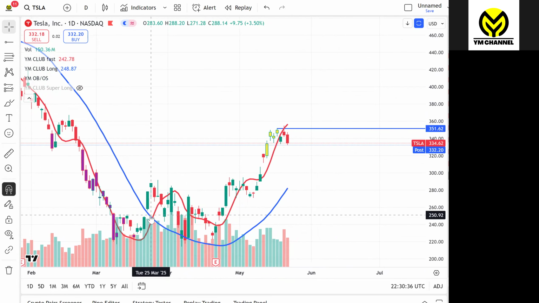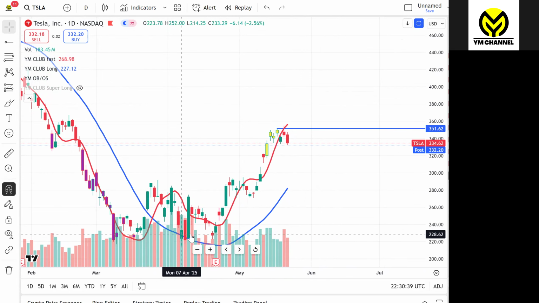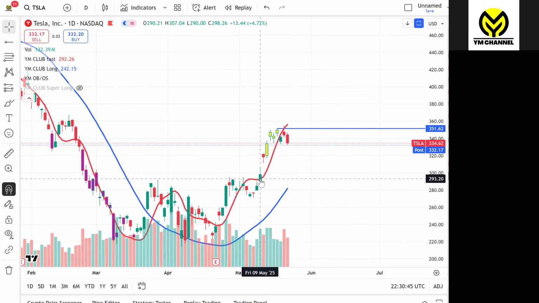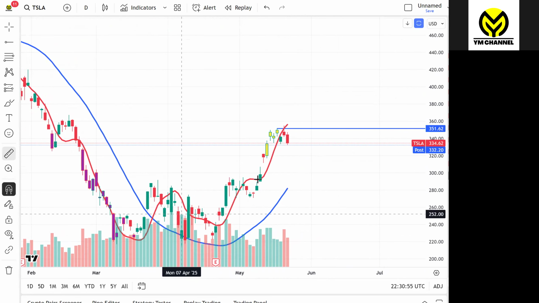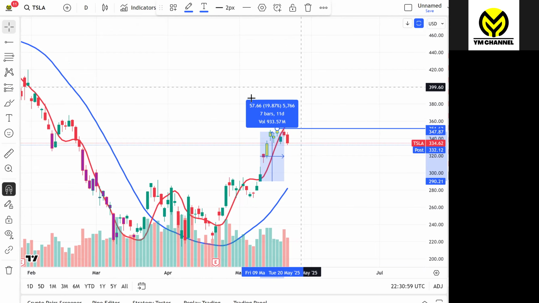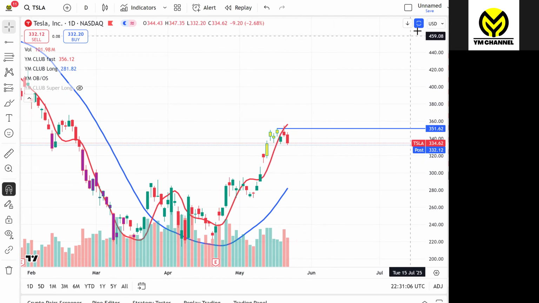Okay, for the regular investor, you bought here, you still have it because you bought quite low. For the short-term investor, you bought here at 293 and you sold basically at this candle. So basically you're making profit. How much profit did you make here? From here, you sell here. You're making 19%, in 7 days. So are you happy? Happy?